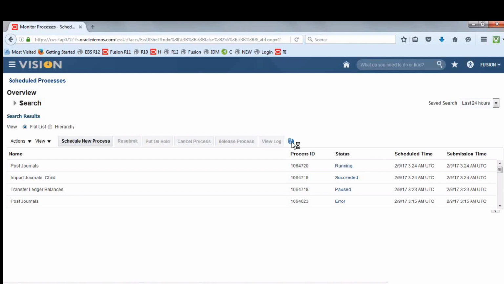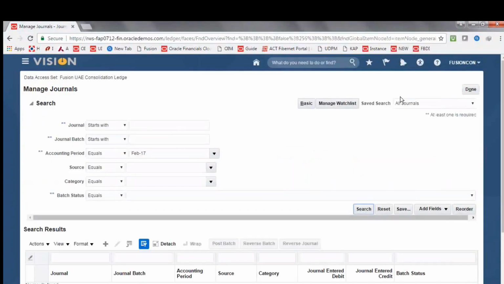Now we can switch to the consolidation ledger. There we can find this journal. The only problem is some lines are not getting balanced, since there is some variance. Fine. So then completed. Now we can go to the consolidation ledger. Let me refresh this.